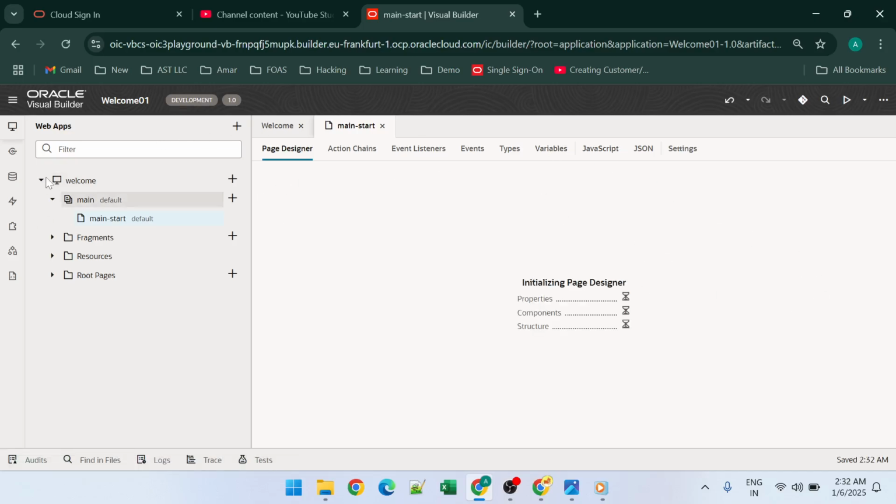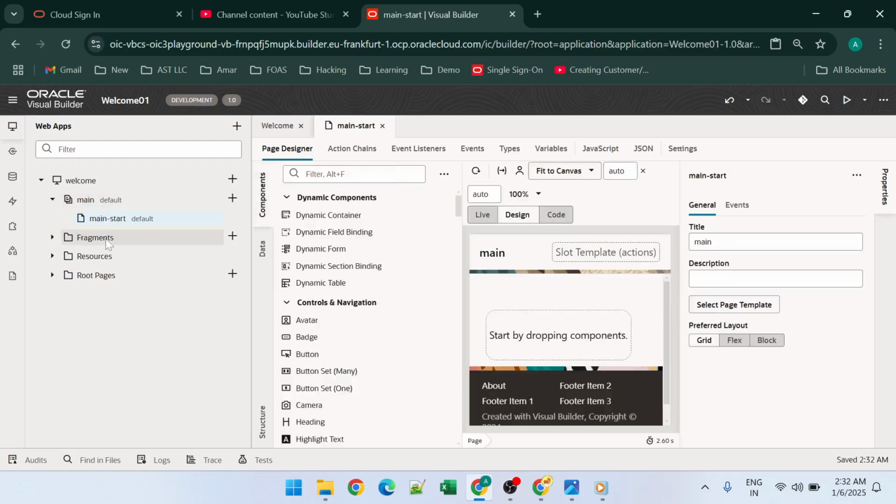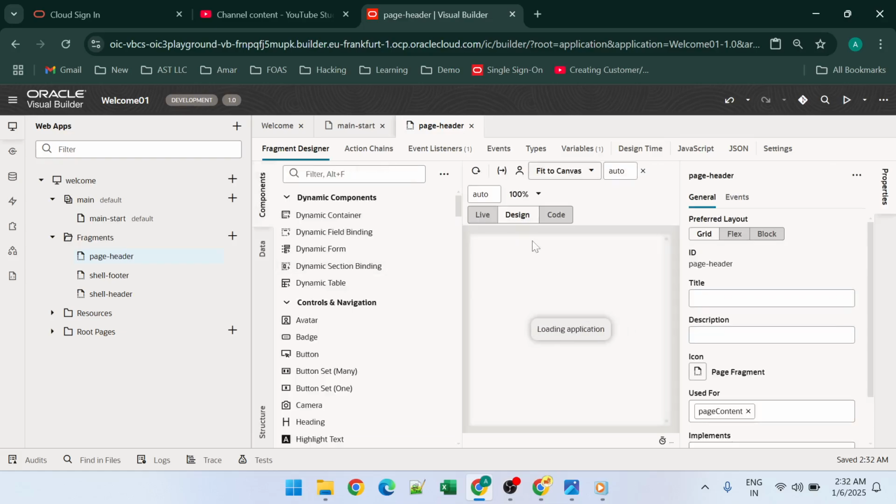This is the welcome page name: main start page, fragment, resource, root page. Fragment is a page header. This is a page header. This is a page canvas. Page canvas is a VBCS page header, self footer.